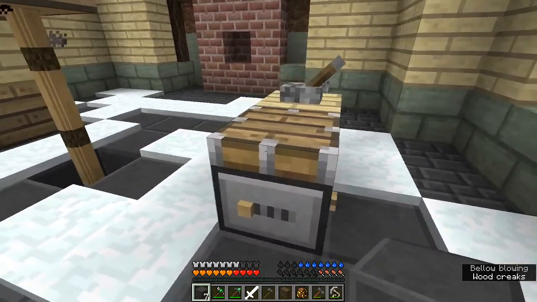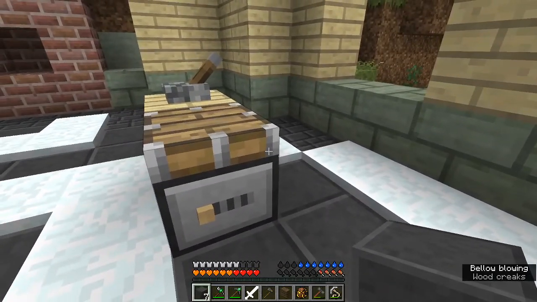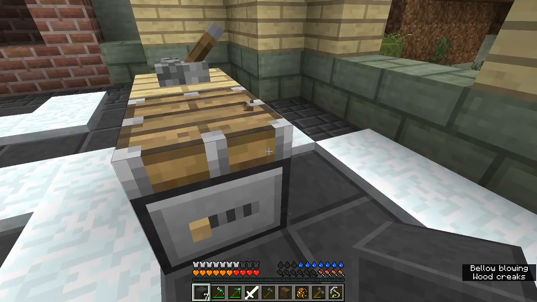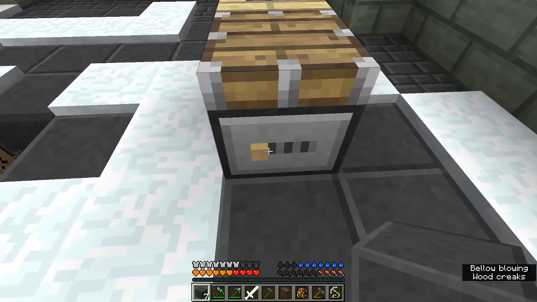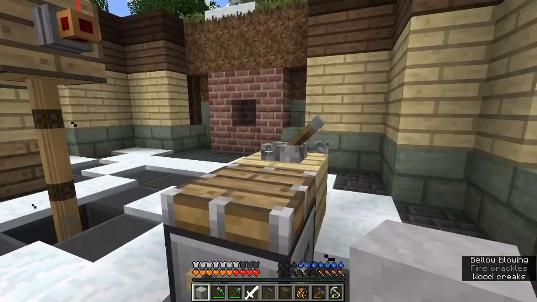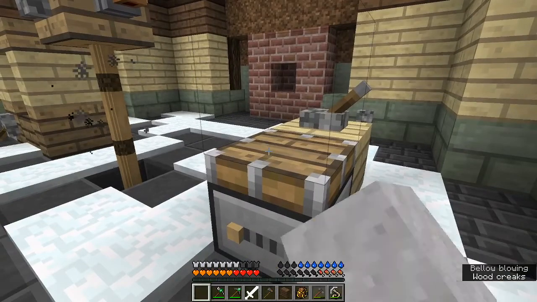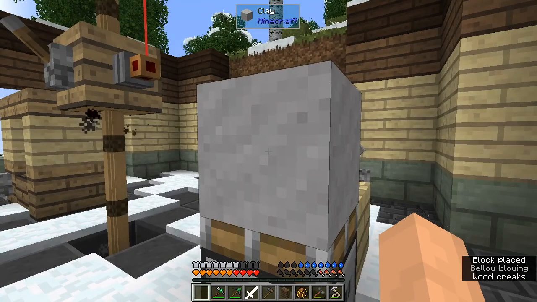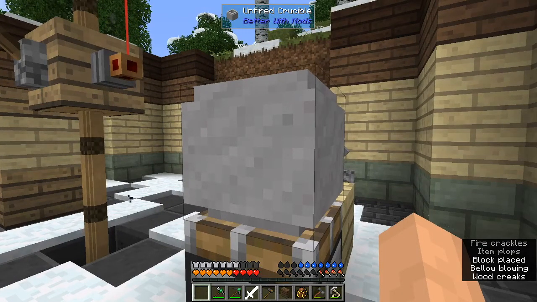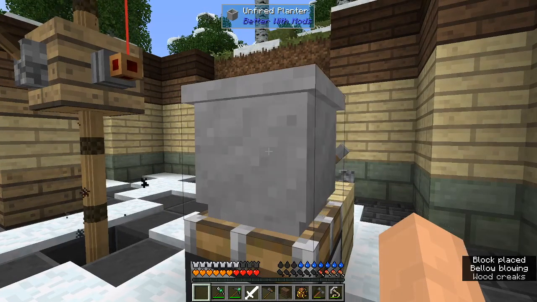Now it doesn't turn, you can't see it turning, but if you listen, you'll hear it. You hear that clicking sound? That's it. This is the speed control, so I can make it a little bit faster. So, all right, here's what we do: we take our clay block and put it on here, and it's going to start turning it. And you see it says it is a crucible. And we let it go longer, and it will turn into a planter.